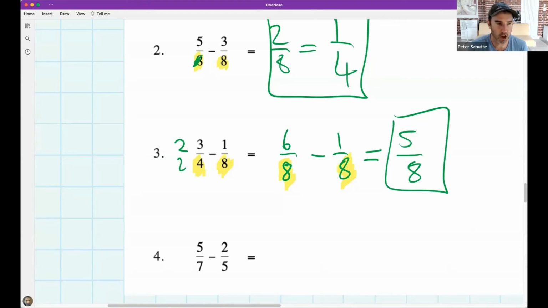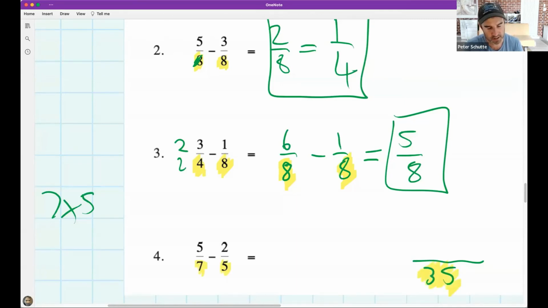Okay, last one, number 4. I see some people have got the answers already. I first want to say, what is the lowest common denominator? The only one I can see here is 35. And to get that, I just multiplied 7 by 5. Sometimes you get lucky and you can get a smaller number. For example, with the 4 and the 8, you could see that if you doubled 4, you get 8. When you're stuck, then generally we do just multiply these two to get us our number.